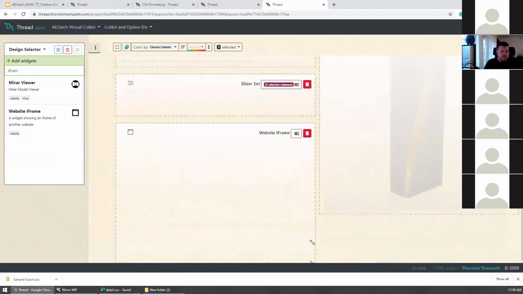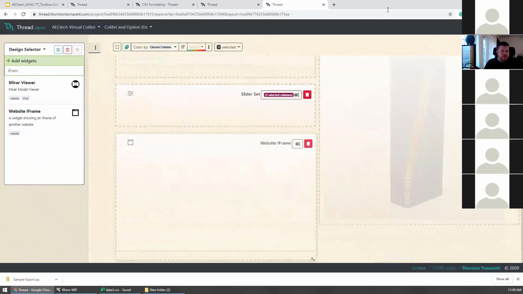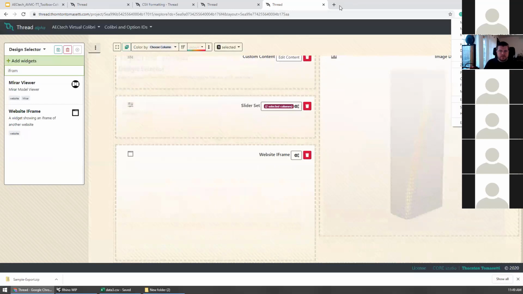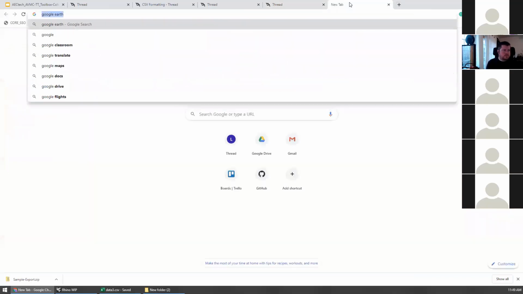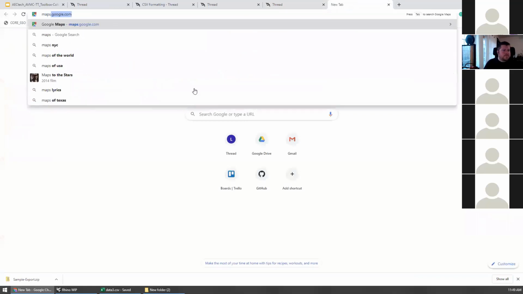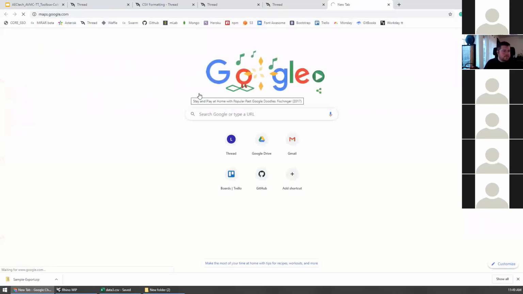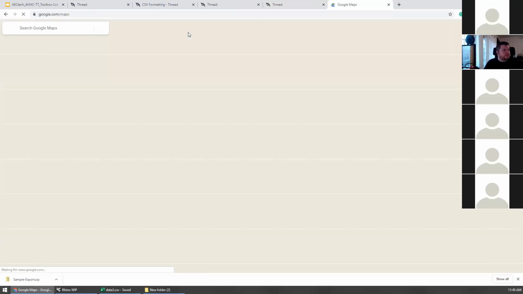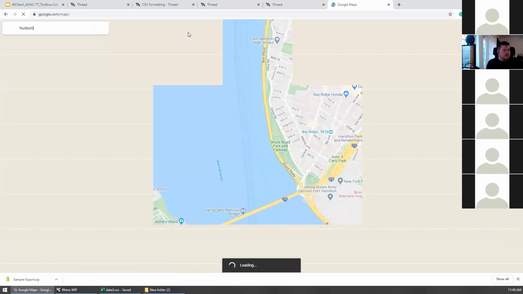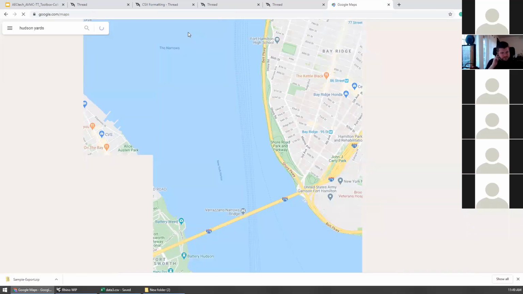And let's say I wanted to put a Google Earth map of this particular location. Let's just say Hudson Yards in Manhattan.